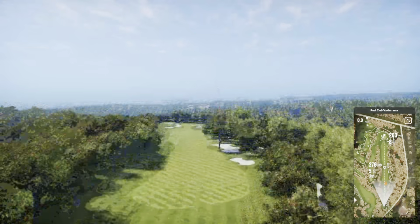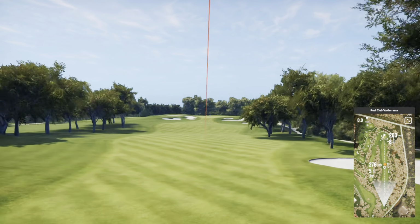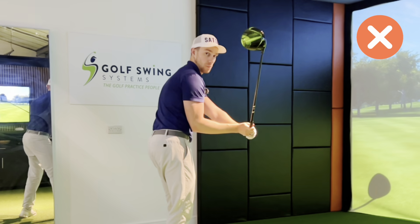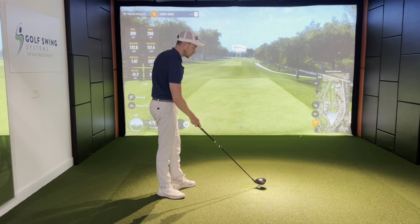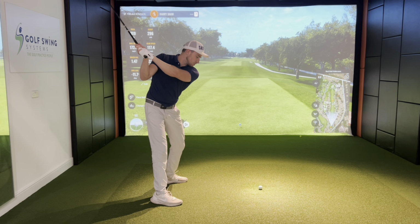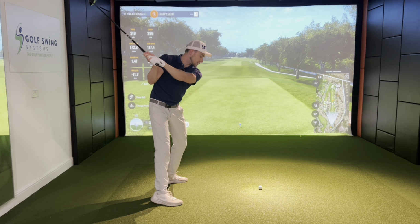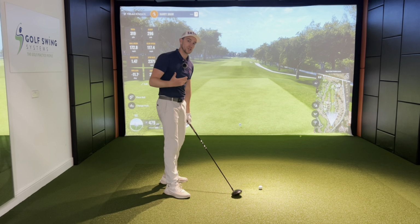We can see there I've been able to draw the golf ball. Now, one of the most common tendencies I see golfers make is they'll swing over the top. If our lead shoulder, I'll just place the ball there just for the time being so we've got that as a reference point, but if our lead shoulder at the top of the golf swing moves forwards, look where that takes the club on the side-on view here. It takes the club well over the top.